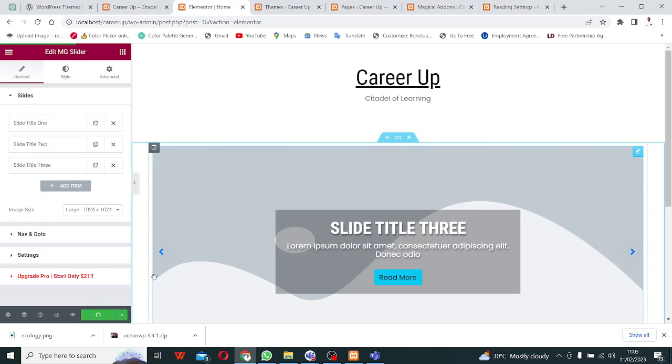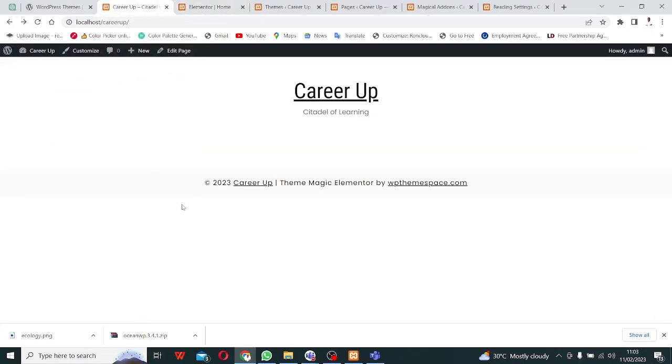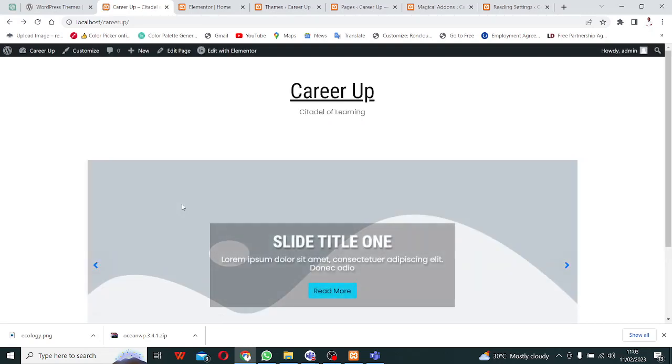if I click on update here and I go back to my display in this part, I press F5. Anything I do there, you will see it will automatically reflect here. Can you see it?